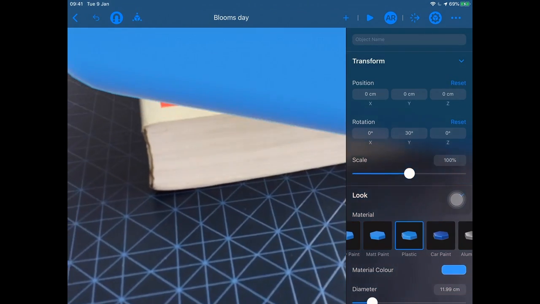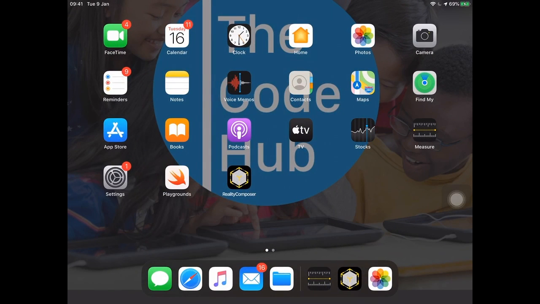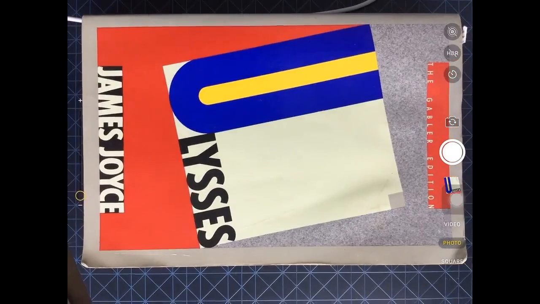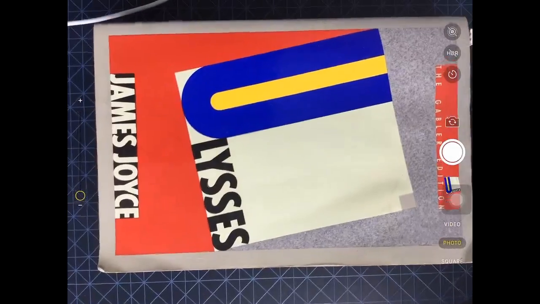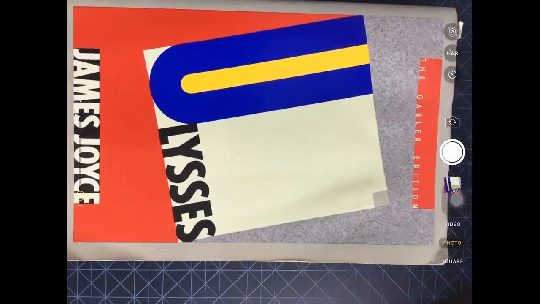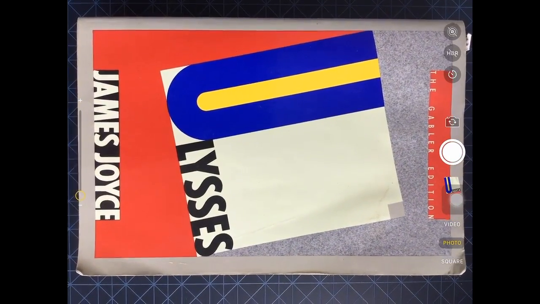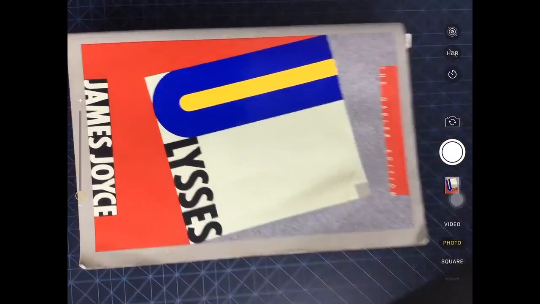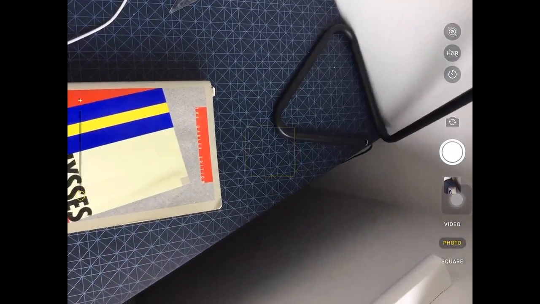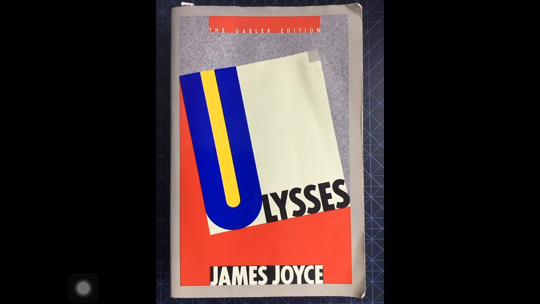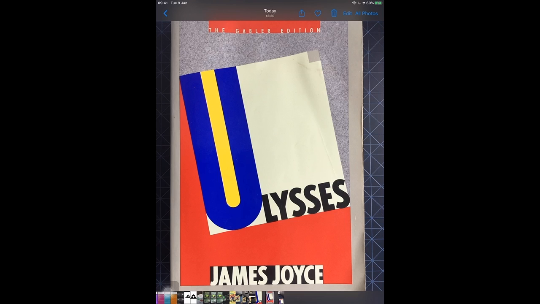Let's try retaking our photo and see if we can't get it even more faithful here. So we're going to go back to our camera. We're going to stand up over our book. Remember, we also tried using the scan capabilities of the Notes app. But let's just take this photo. Okay, we'll open that photo up. That is not what I want at all. Here, we're going to take this photo. This is the one we're going to edit.